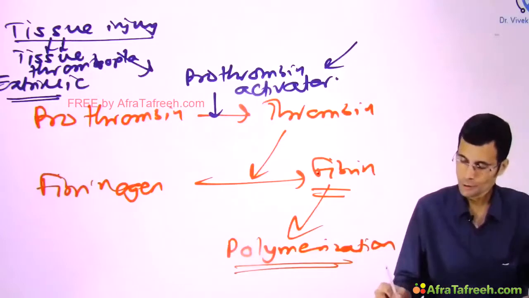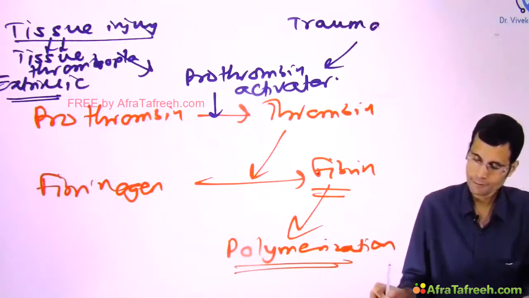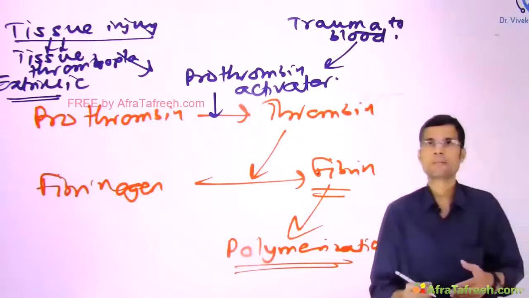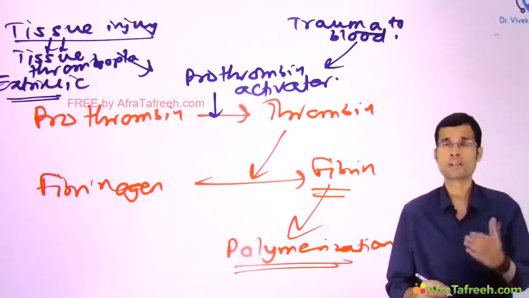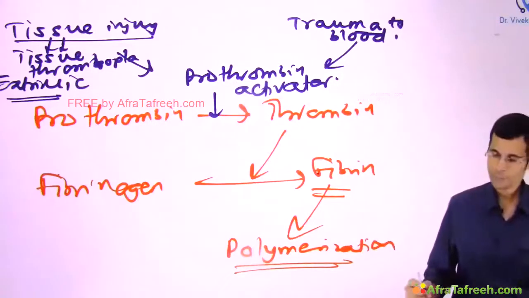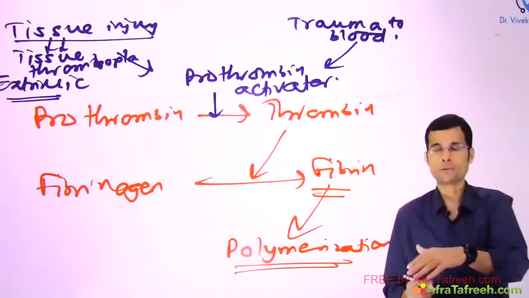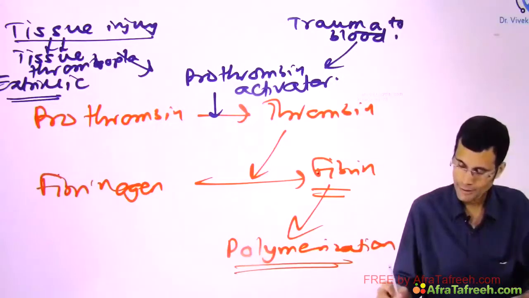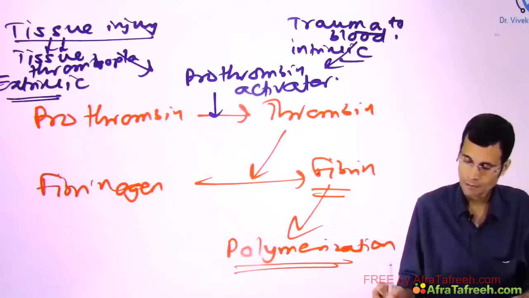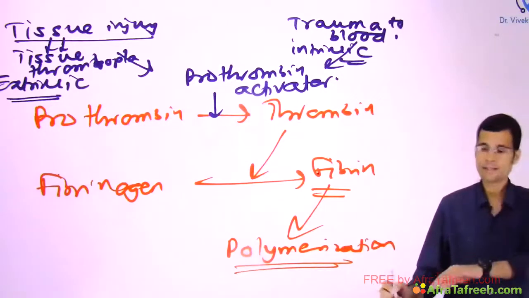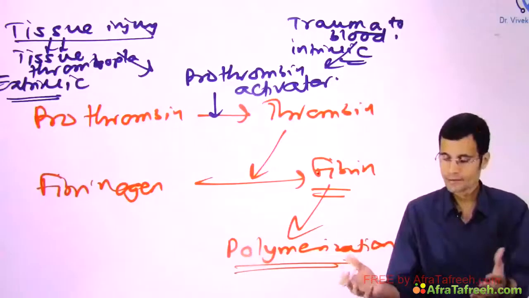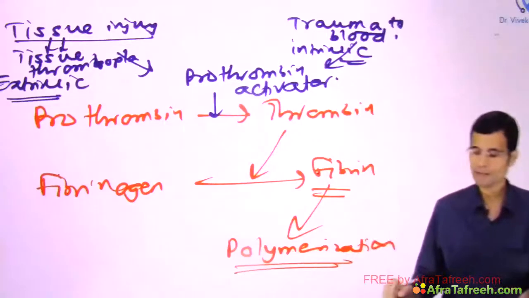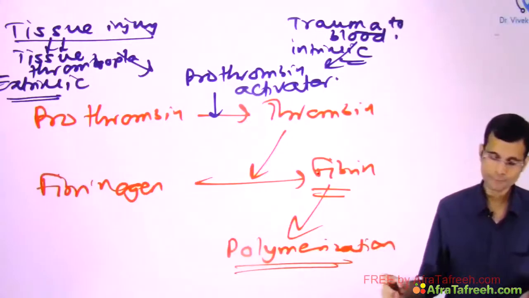Whereas if there is trauma to the blood itself, or factor 12 in the blood comes in contact with the glass, a water wettable surface, or it comes in contact with subendothelial collagen, and that initiates the clotting process, then it's called the intrinsic pathway for clotting. The reason is intrinsic to the blood. Factor 12 gets activated and that initiates the formation of prothrombin activator. That's the intrinsic pathway for clotting.